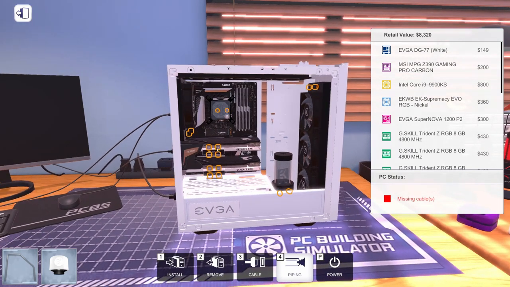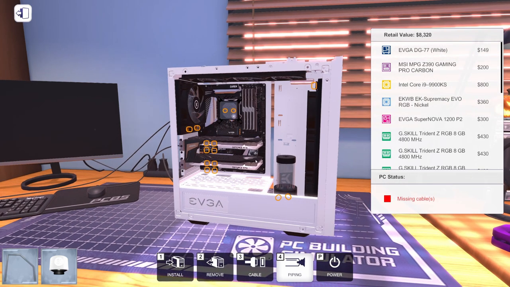So when you're building, make sure that if you're running it through your graphics cards first and then into your CPU and then out, this is going to be the out. If you're running it this way, you're going to run in, if that makes sense. I know it's a little confusing. Just make sure you put it going in the right side.